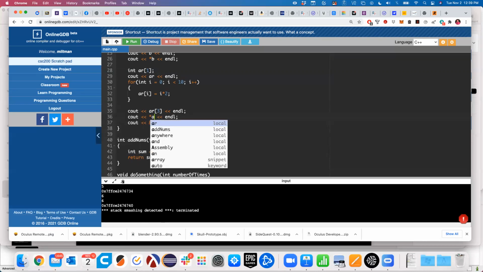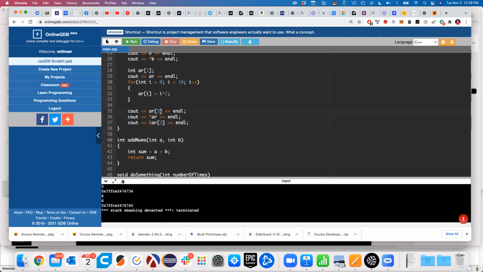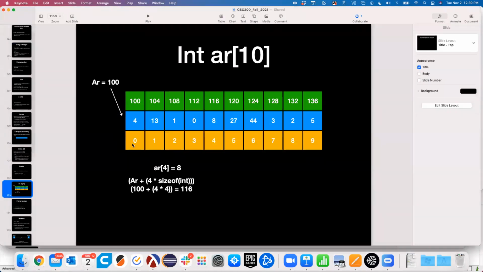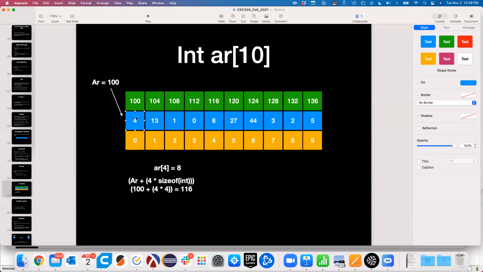Yeah. So I originally had it just like that. Let's go back to that here real quick. So this says go to AR and take 0 steps forward, which is at the very first value of AR. That's bucket 0. If we go back to this picture here, if I go to AR at bucket 100 right here, and I take 0 steps forward, I'm right here at the first value.